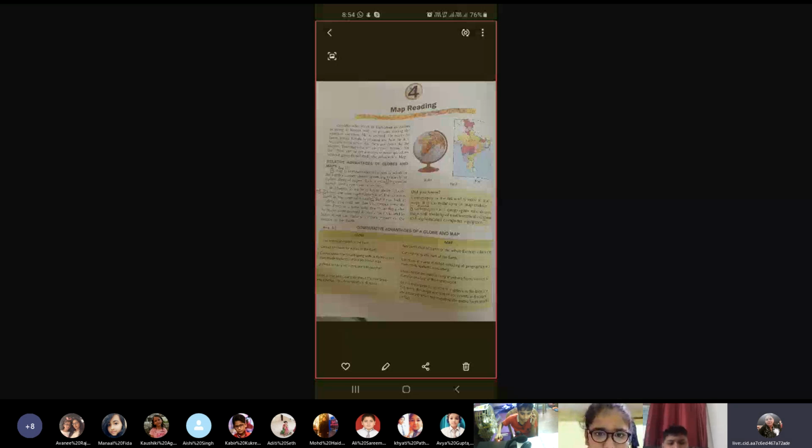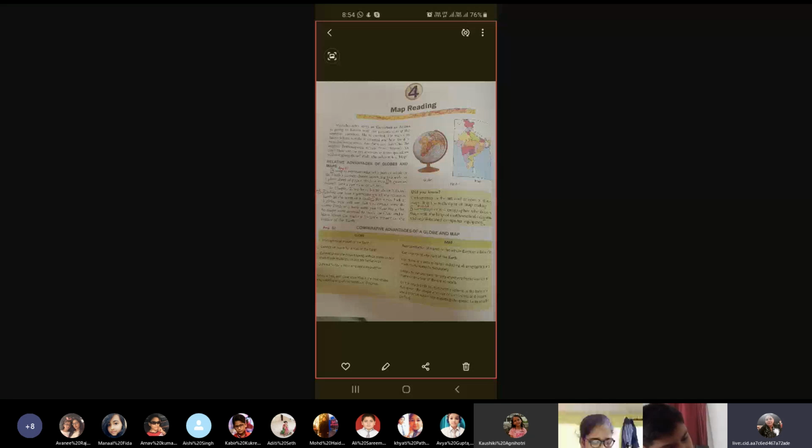Fourth jotter: a globe is difficult to carry from one place to another. Globes are very difficult to carry. Supposing a teacher takes up this map reading class and says, okay, for marking places, you will have to bring a globe to school. Now, carrying a globe to school is quite bulky, but carrying maps is easy, simple to use and easy to carry anywhere from classroom to home or on a tour of the entire world. So carrying maps is much easier than carrying a globe from one place to another.